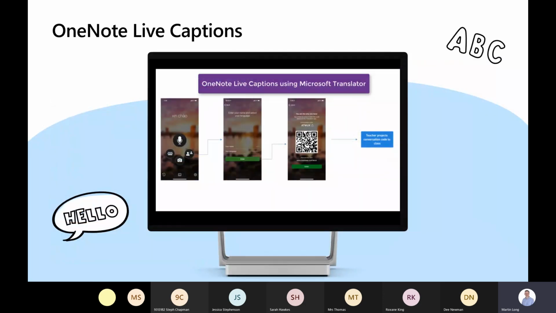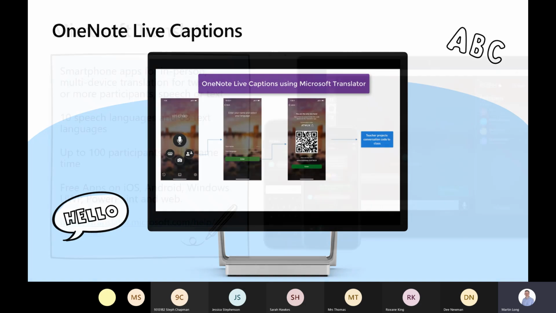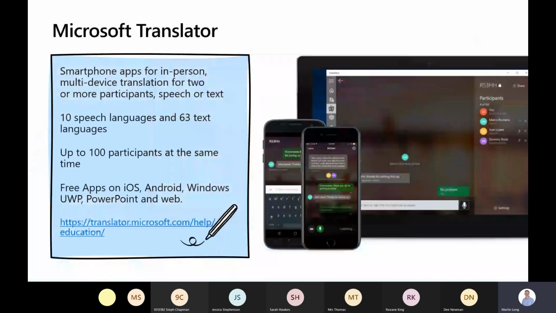Itself as an app, you use QR codes again, and you can either have the person scanning a QR code or you can generate a QR code that can go on a slide either in OneNote or onto PowerPoint slides. I'll show you what it looks like in real time in a minute, but it's pretty much universal regardless of what type of device you are using.